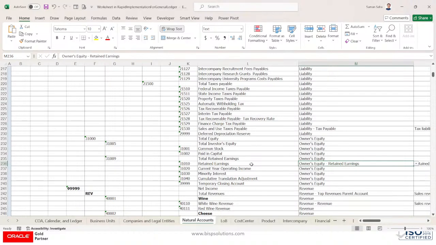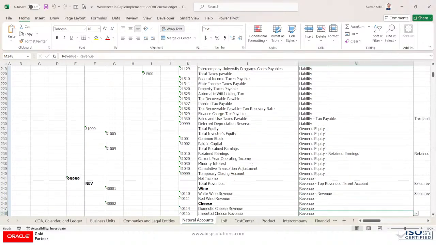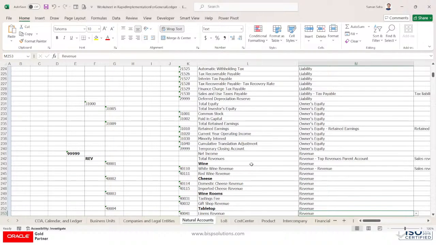So that is retained earnings for your ledger option, and the revenue top, that is the parent account for the sample report in the accounting group. That is your top revenue parent account, and you must assign the revenue top revenue parent account, and the expenses top operating expenses account.